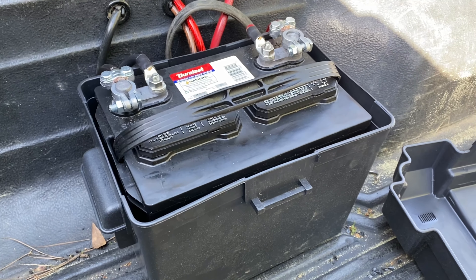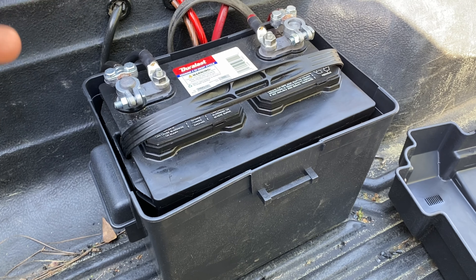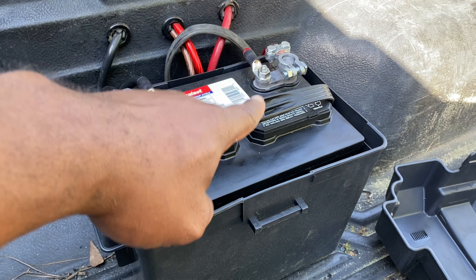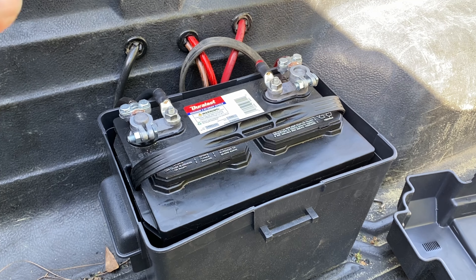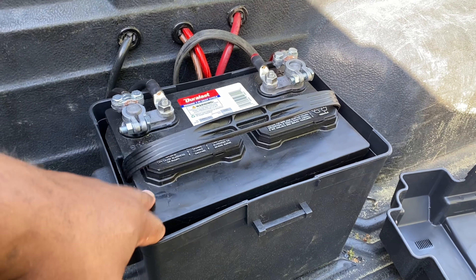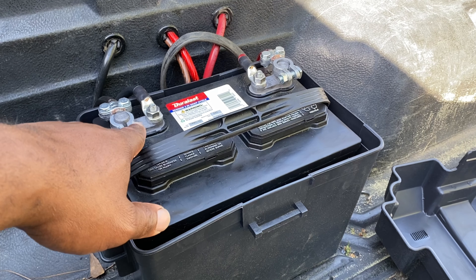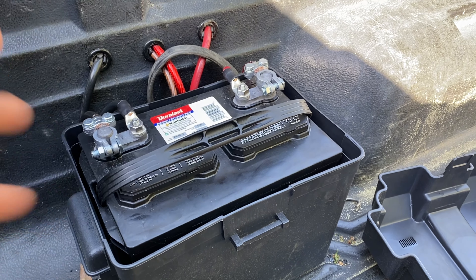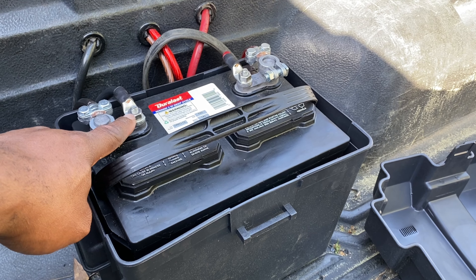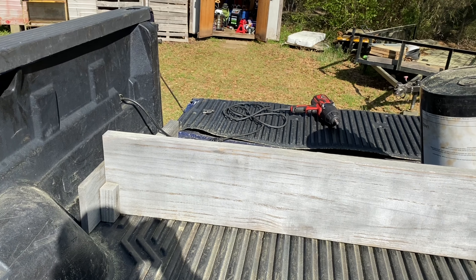Here's the end result from running the wires through the side of the bed liner through the inner structure of the bed. We've got the power coming from the main battery - that's the ground and power from the main battery. The isolator is in between the two batteries, monitoring and handling the charging of this battery. Those two terminals are for the power inverter inside the cab. We still got to hook the winch up - I've got more cable coming. We got the impact hooked up and we're going to test it out and see how much juice we're pulling.